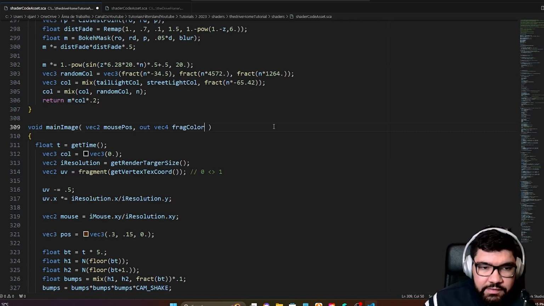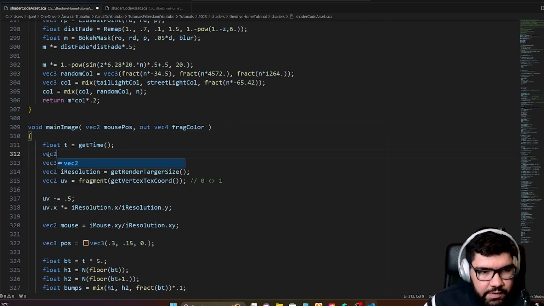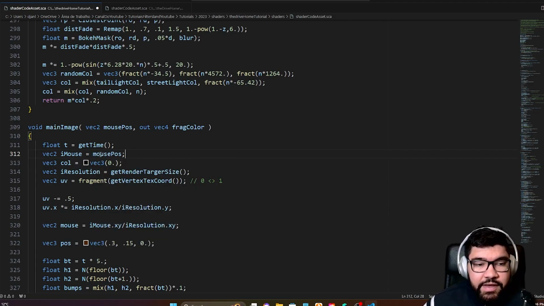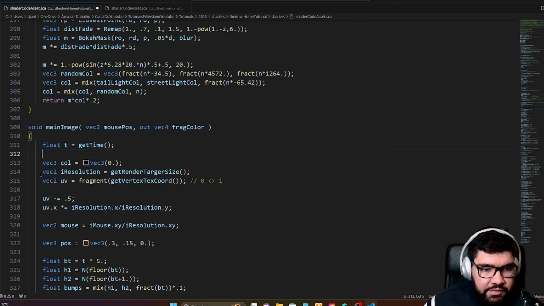So let's delete it. And let's create a variable here called iMouse. It's gonna be a vec2 as well. Vec2 iMouse, that's gonna receive the mouse position. And we have to divide the mouse position by the screen size. So I'm gonna create this variable after we create the iResolution.